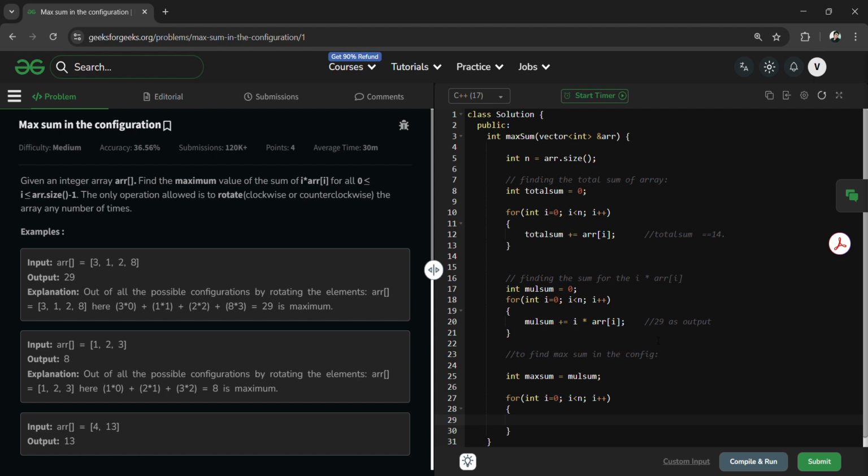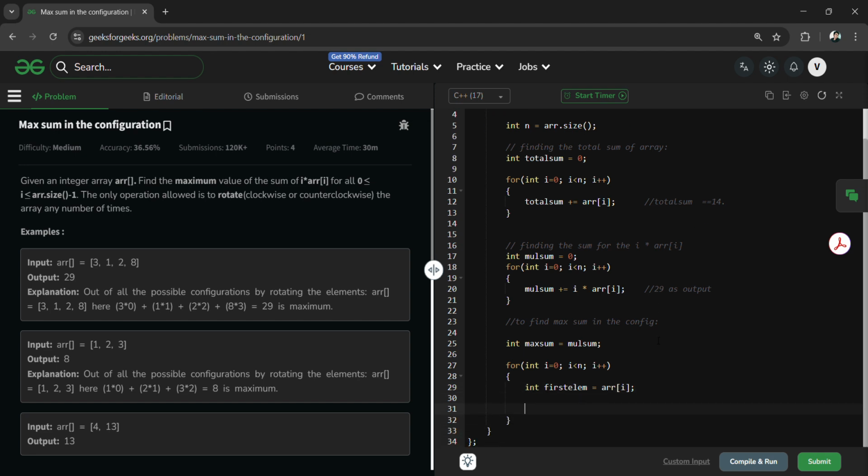Like I'm saying, int first element is equal to array of I. That means it will take each element from the array and put it inside first element, and based on that we are going to perform some operations.